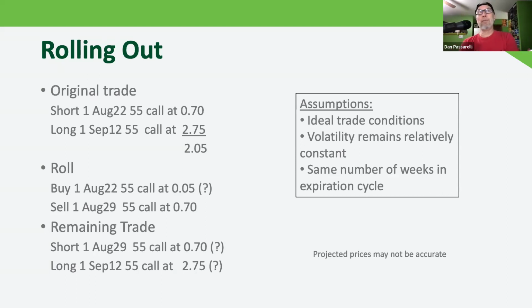So yeah, anyway, for at least 2,000 years, there's been 7 days in a week, but there's not always 4 weeks in a monthly expiration cycle. Sometimes there's 5. So anyway, that last little bullet point's not relevant. So here's what I can do if we get to expiration. If the stock is pretty close to the 55 strike, then the 55 strike call will have lost money via time decay.